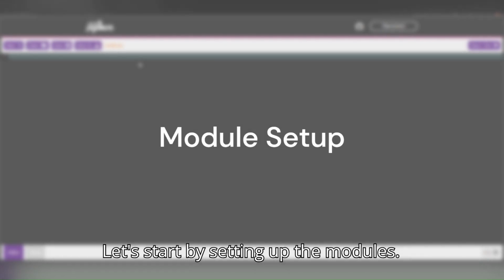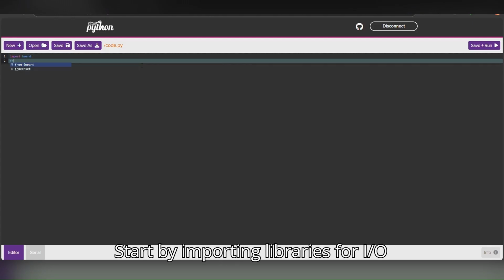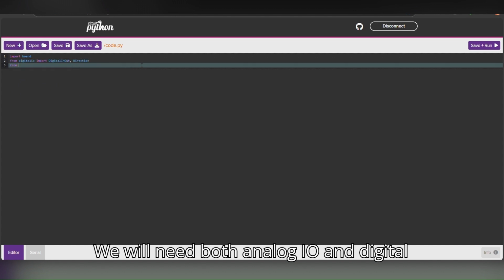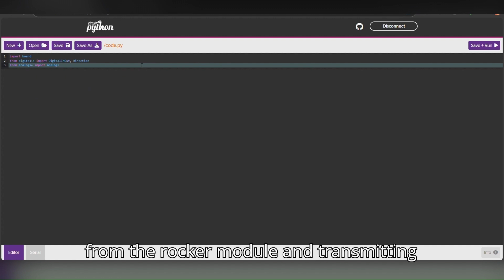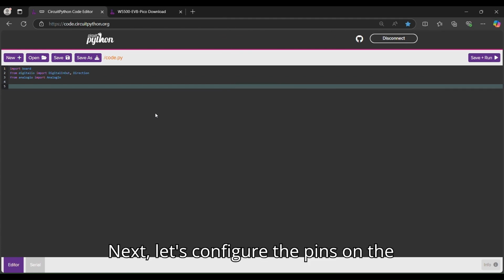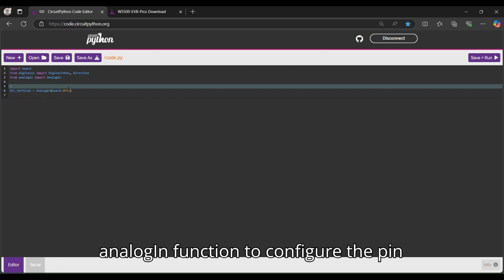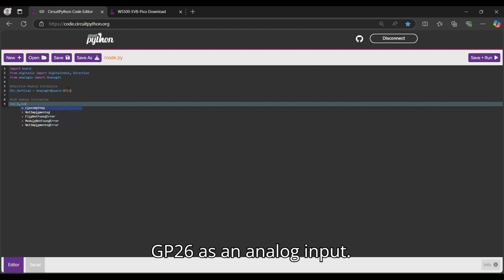Let's start by setting up the modules. Start by importing libraries for I/O configuration. We will need both analog I/O and digital I/O as we will be treating analog signals from the rocker module and transmitting digital signals to the traffic light module. Next, let's configure the pins on the board. For the rocker module, we first use the AnalogIn function to configure the pin GP26 as an analog input.